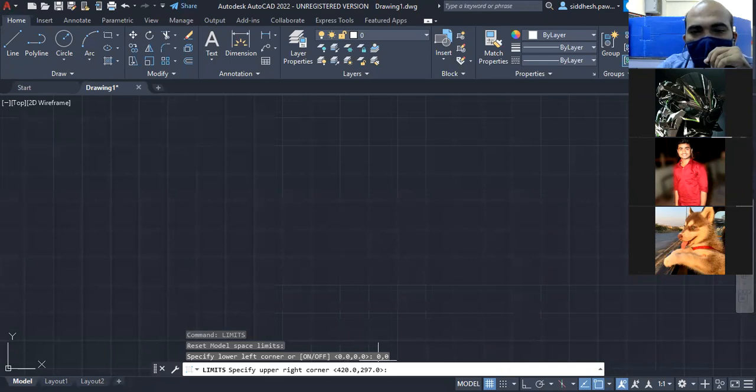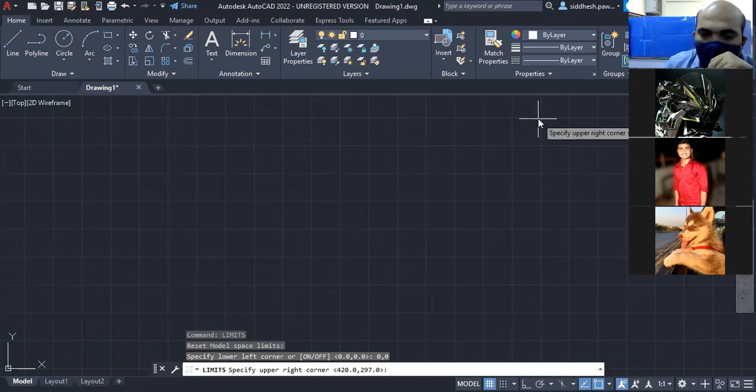For the upper right corner, we'll take 1000, 1000. You can take anything, but generally we take a bigger size so that it is easy to draw the diagram.